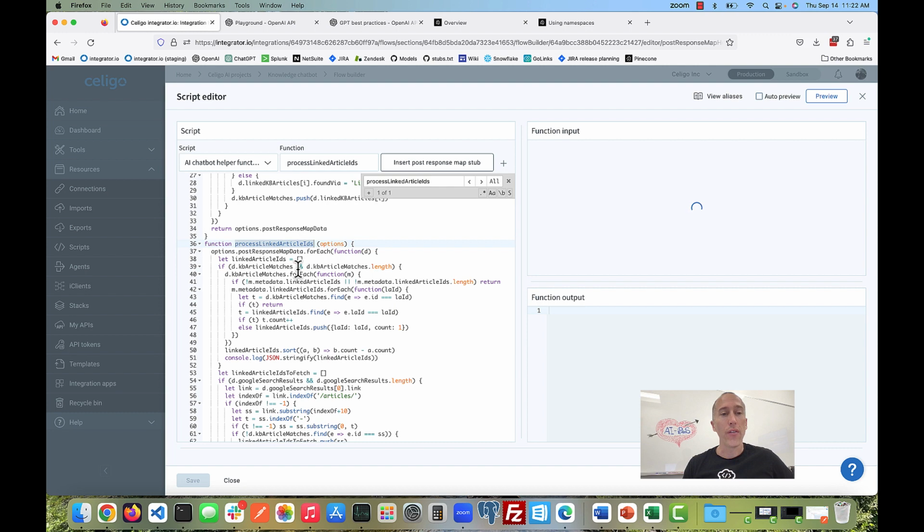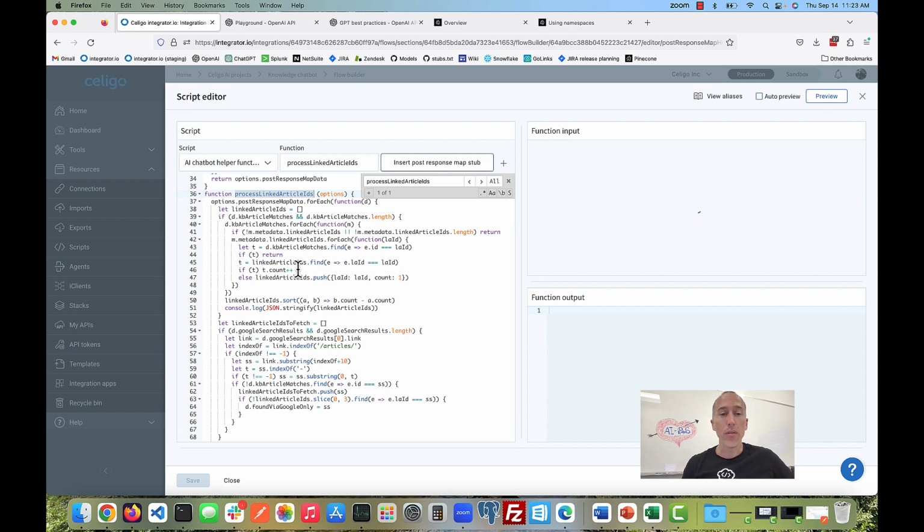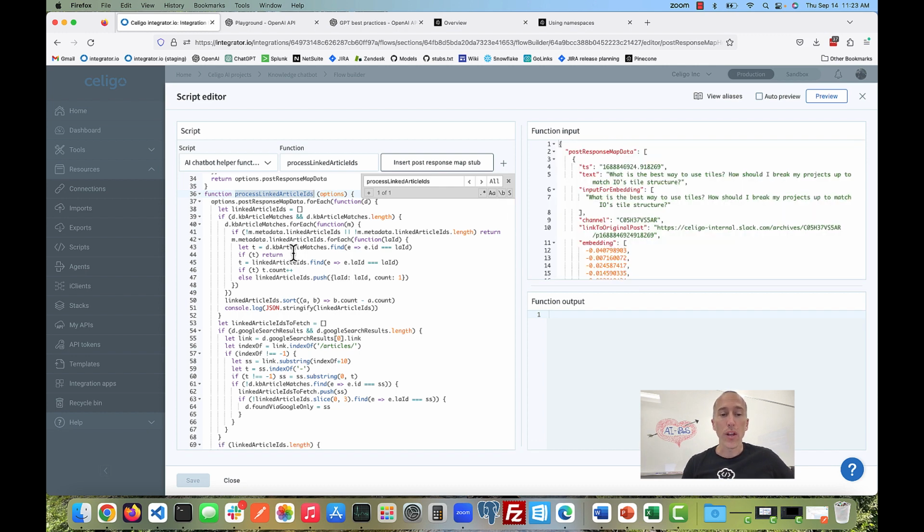But here's what I'm doing at a very high level. I get the matches from Pinecone, and each of those matches, as I talked about earlier, may have linked articles in it. Of those linked articles, I just get all of them. Of all the articles I found in Pinecone, I then get the linked articles, and I make sure the linked articles are not pointing back to the articles I found via the vector search. When I do find a new one, I put it into a list. But if I've already counted that one, I increment a counter. And then I sort it.